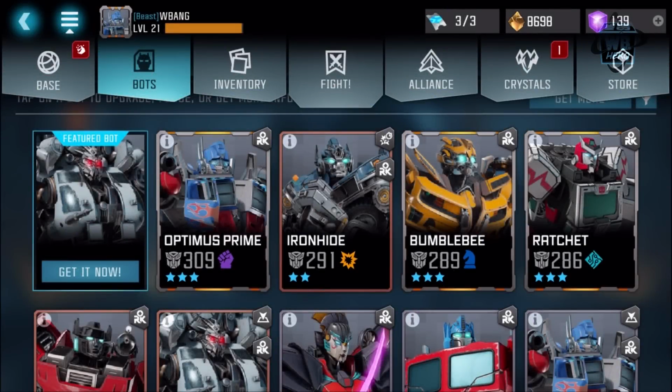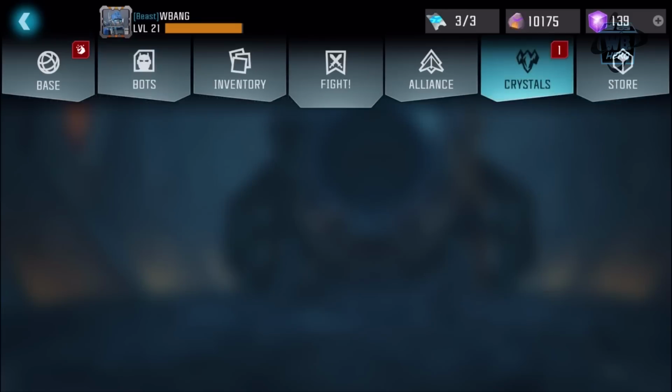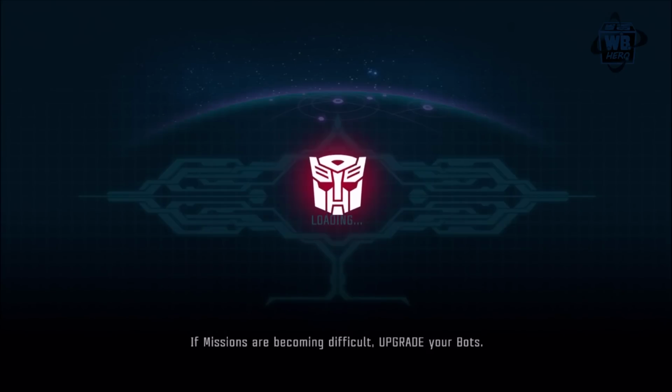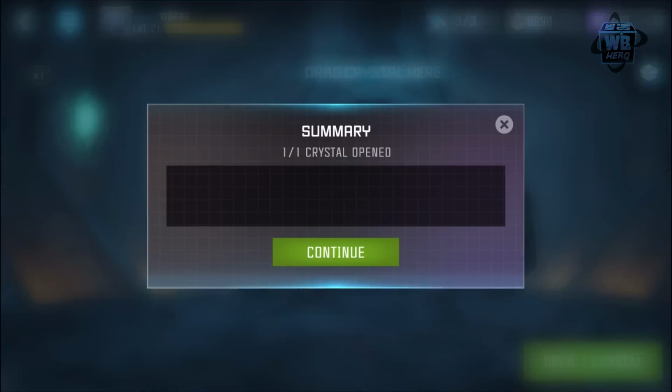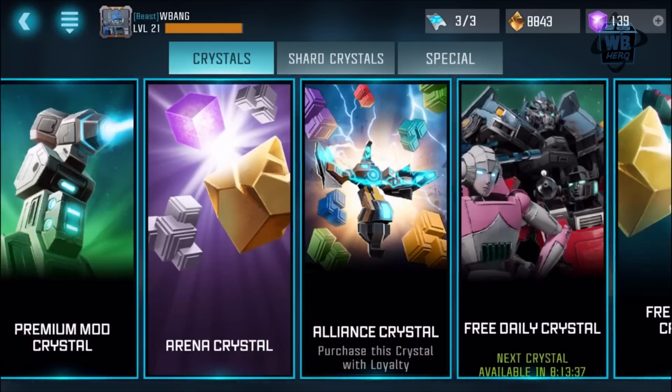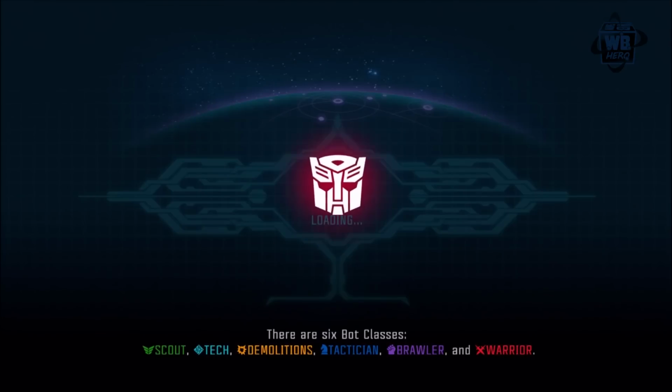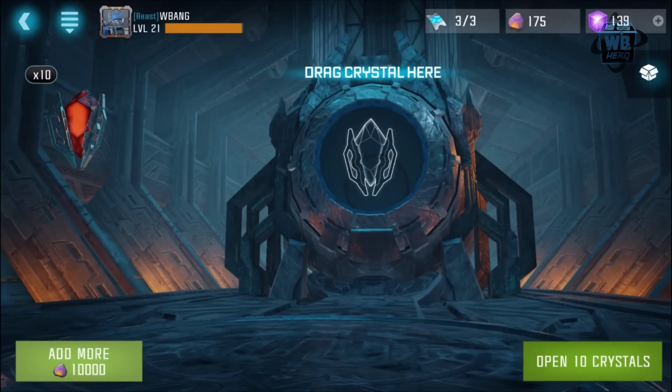Alright guys, we're back. Hopefully you guys enjoyed that intro. What we're going to be doing today in this video is ranking up Ironhide, and then we are going to go in there and battle Megatron. So first of all, I want to open these crystals, get them out of the way. Obviously it's nothing special, just one bot crystal, and I do want to open the arena crystal. I have enough just for 10 crystals.